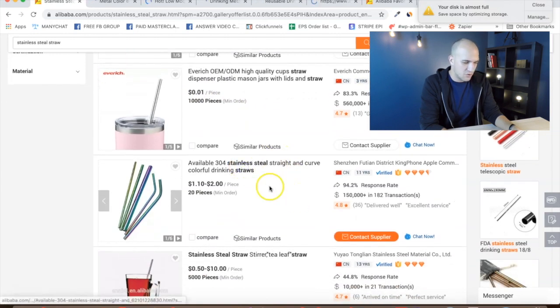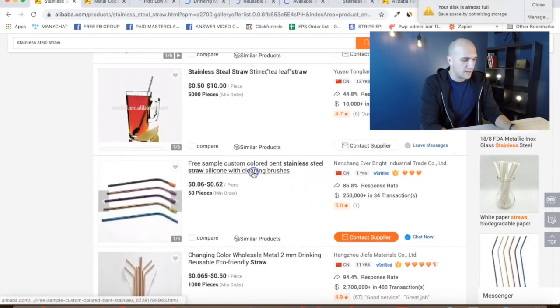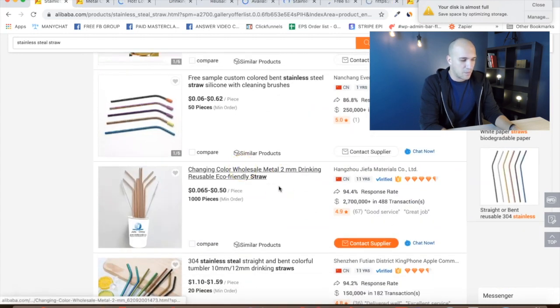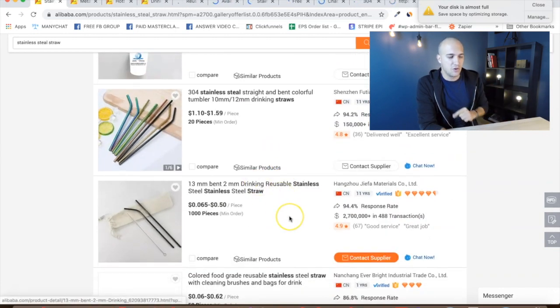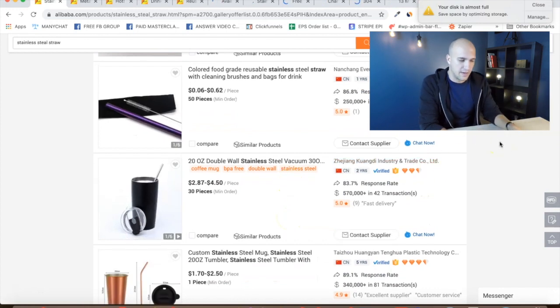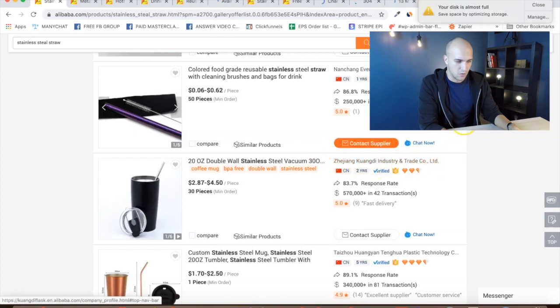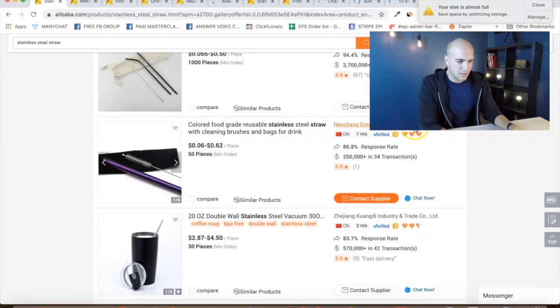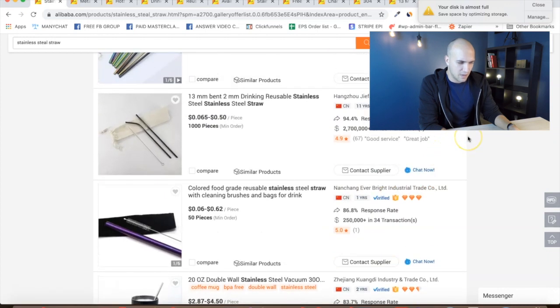Okay, so we're just looking through, like, hey, which of these straws could be for us, which is the one that could work, right? And you want to open 20, 30, 40 different suppliers, right? Because something that you're going to notice is that these are not the product listings from individual suppliers. Like this is the company name, right? And by the way, don't even worry about if it's a trading company or a real supplier or manufacturer right now, right? So here's a supplier name, and you will see that you have the same supplier.